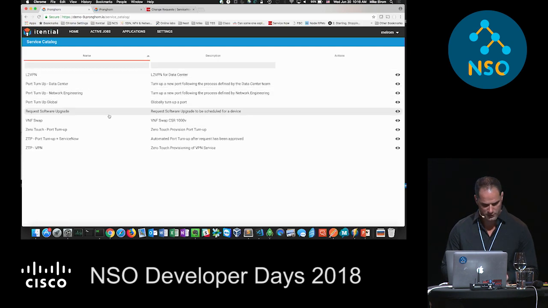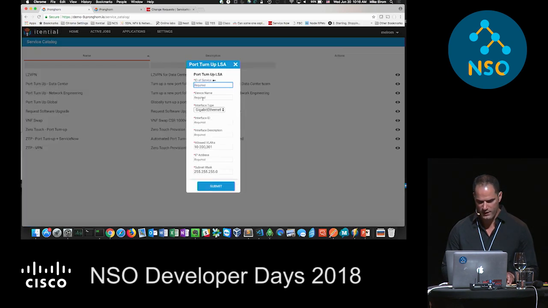I'm going to jump into our service catalog and request a workflow to be kicked off to provision that port on the LSA CFS node. Of course, this can be done through another system using our API.